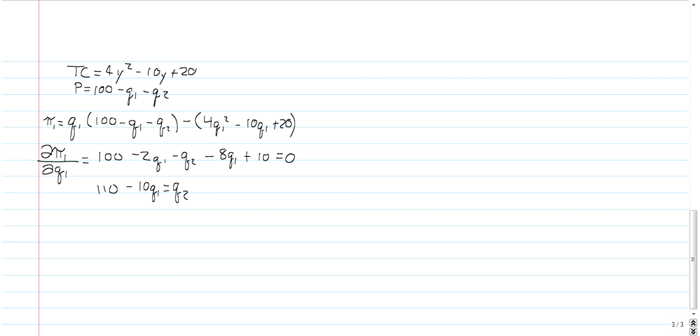By that logic, if both firms are doing the same maximization activity, they should get the same answer. So from that, I can say by symmetry, Q1 equals Q2. Now I can make that true. So 110 minus 10 Q1 equals Q2, and since Q2 equals Q1, this is now my second equation. I had two unknowns, and now I have two equations. I can substitute that into my best response function.